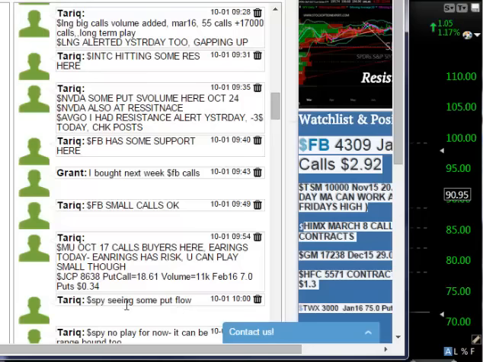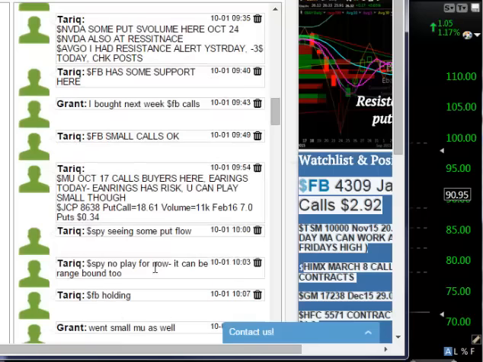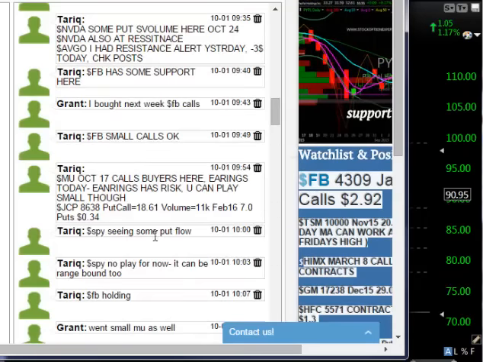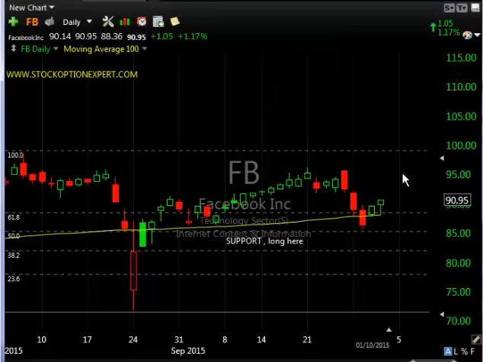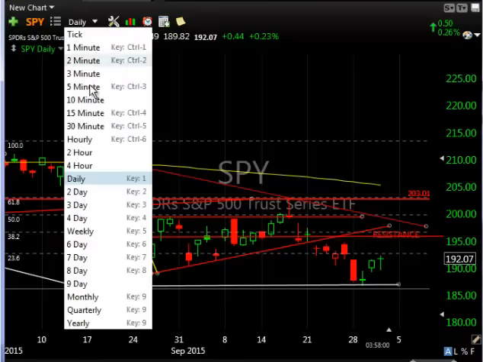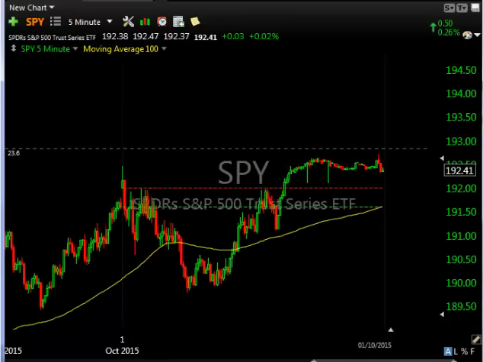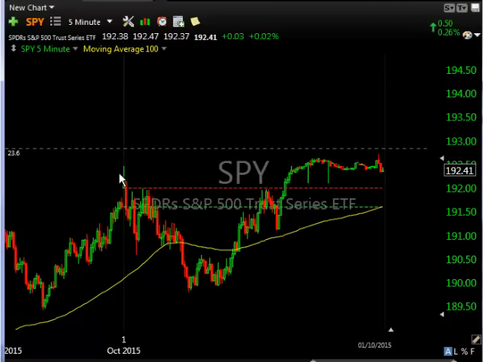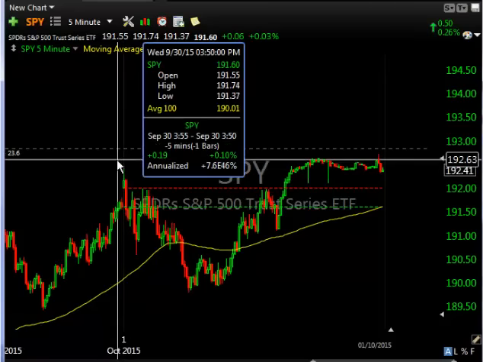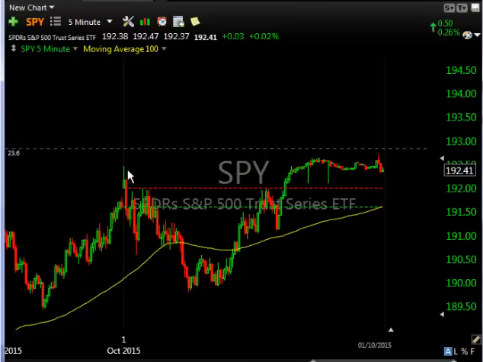I just want to show it. Right at 10 o'clock, I saw some SPY puts for 2 days. And although SPY, I had no position today. On SPY, I said no play for today. It can be range bound. Look at what happened. SPY at open, we saw some put volume. Indeed, if you look at the 5-minute chart, SPY did pull back to the day low. SPY opened here, this is 1st October, at 192.63, and then it pulled back right to 189.93. So it was almost like a $2 pullback.